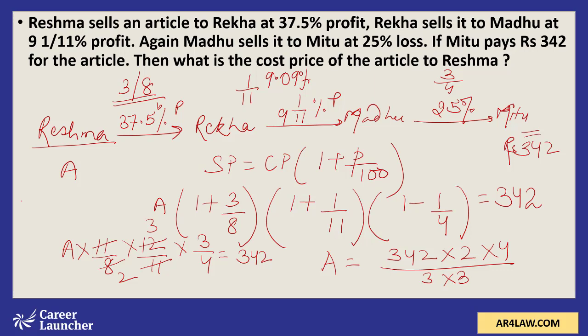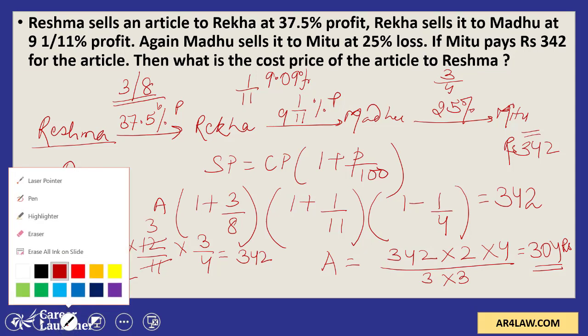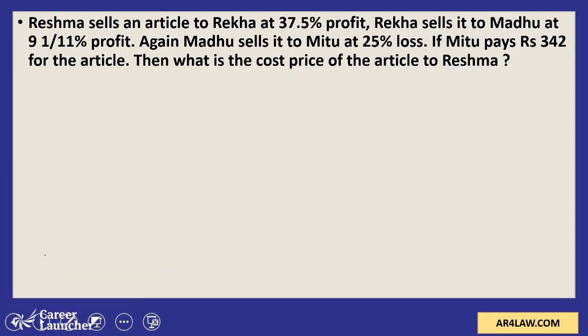Whereas if I'm solving by the conventional method, if I don't know the reciprocal equivalence, I have seen a one page long solution to the same question. That is how reciprocal equivalents are going to make our work easier. Okay, deliberately there's a 37.5% here, there's a 25% here, there's 9 by 11% profit here. So the smart work is to convert these percentages into the fractional equivalence. Okay, I hope now the fractional or the reciprocal equivalents are clear to you.